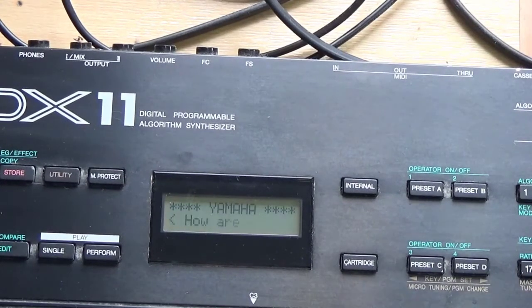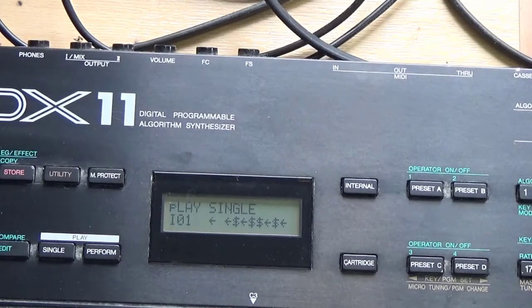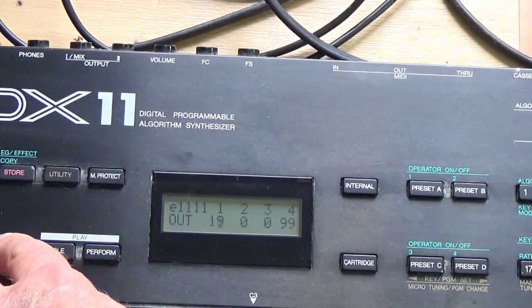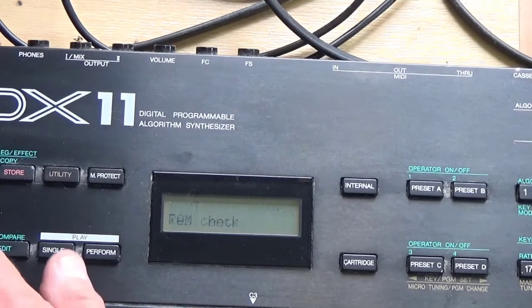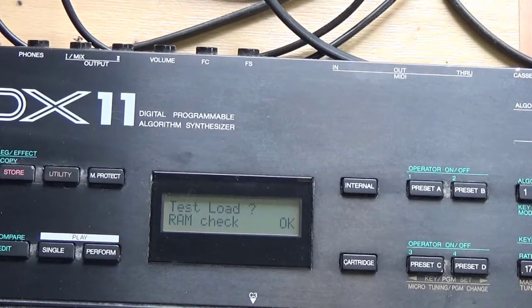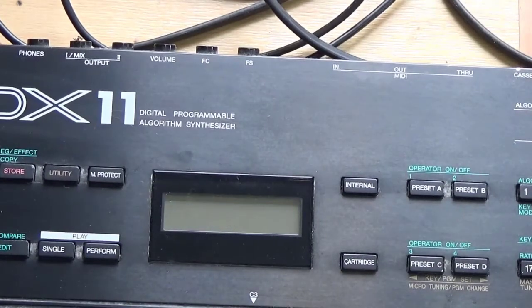So, power up. Yep, I'm fine. Aha! Master tune, utility mode. Single, right. So let us again attempt to do a factory reset, which I believe is edit 16 and 32. Yeah, that looks good. Utility manual, test entry, RAM check. Okay, it says power off and on again, and see what happens.